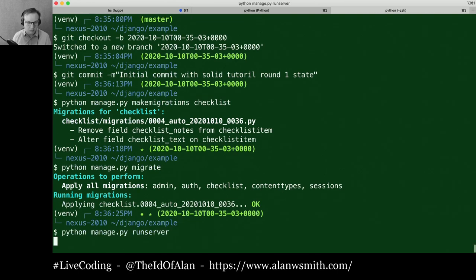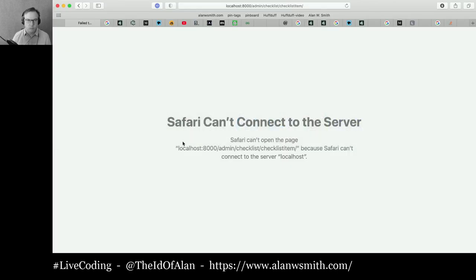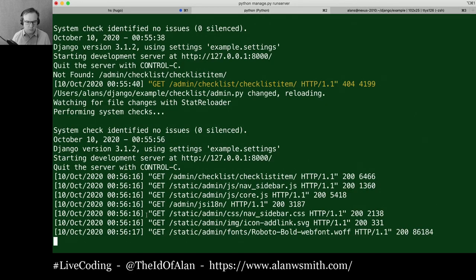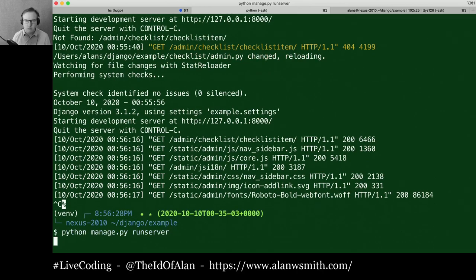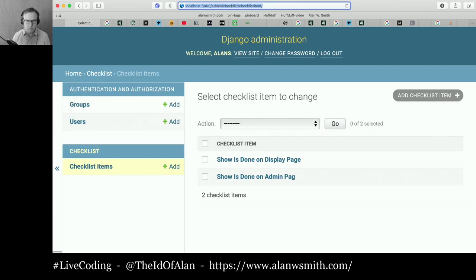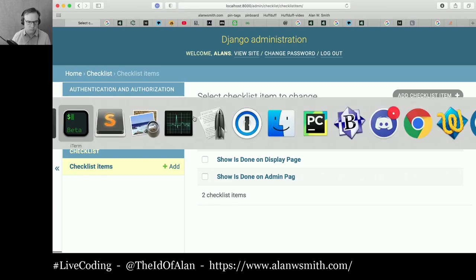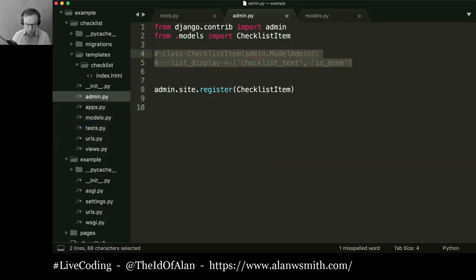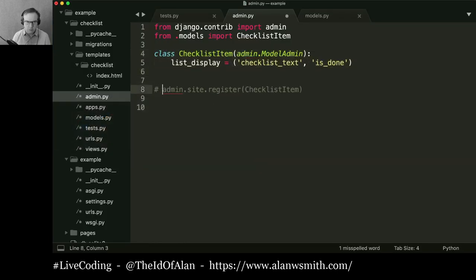Somewhere back here, there we go. That's alive. Okay, let's try this again with, whoops. Port's already in use. Is that it? That is it. Why did it freak out? Who knows? All right, we'll try this again. I don't think it's gonna work. I think that was a legit bug.